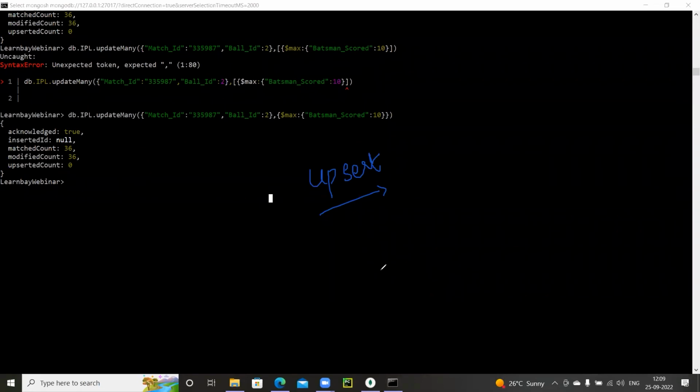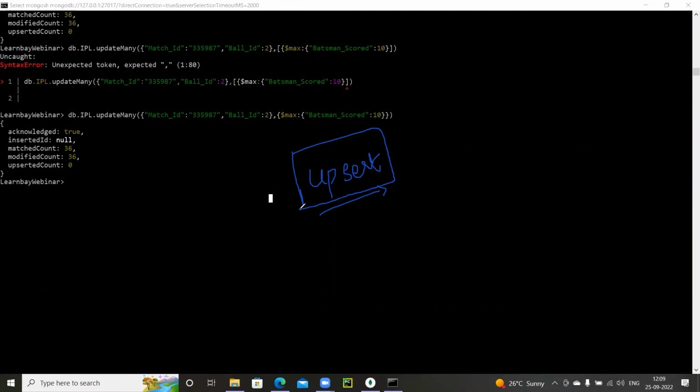In your MySQL and your RDBMS, you would have this, no? Upsert? No, not absolute value. Upsert, UPSERT.